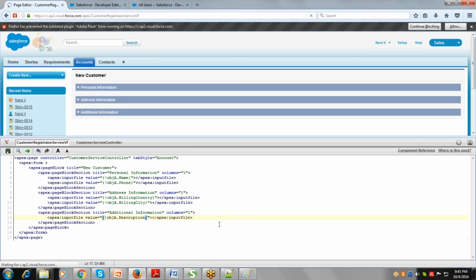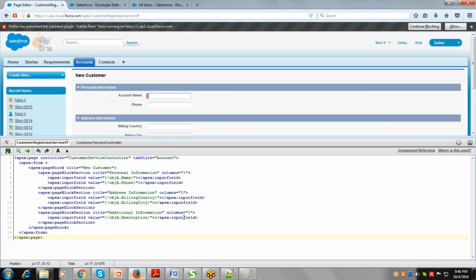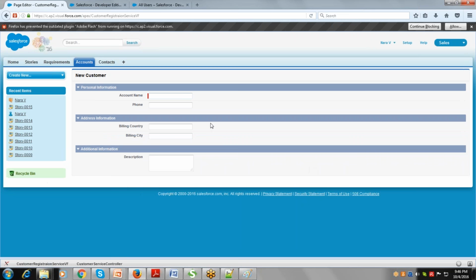Save it. So it's an input field, not a file. Input field. See, the columns are there.